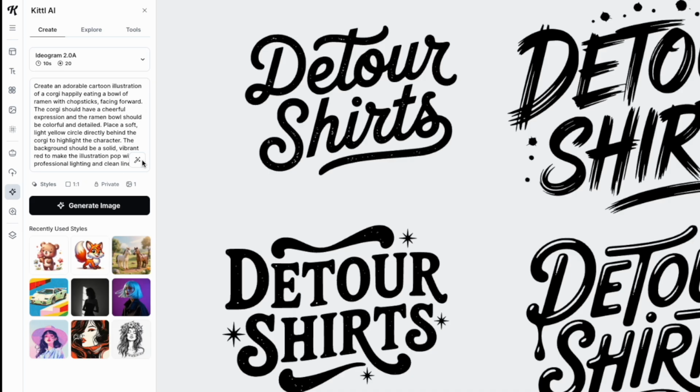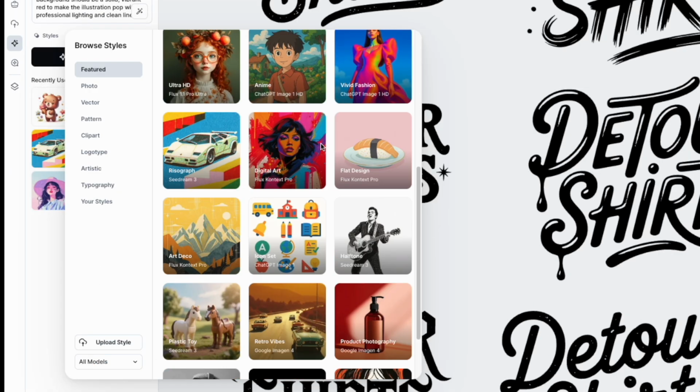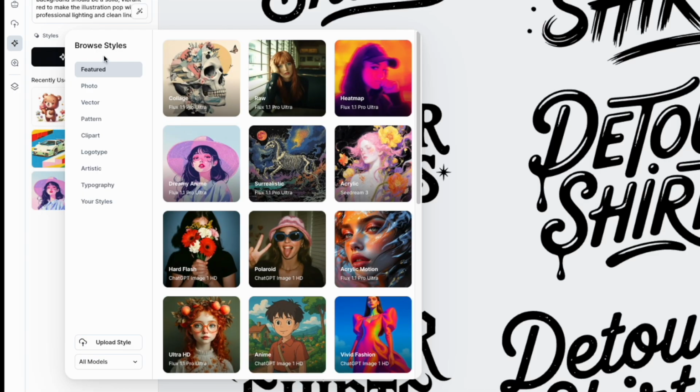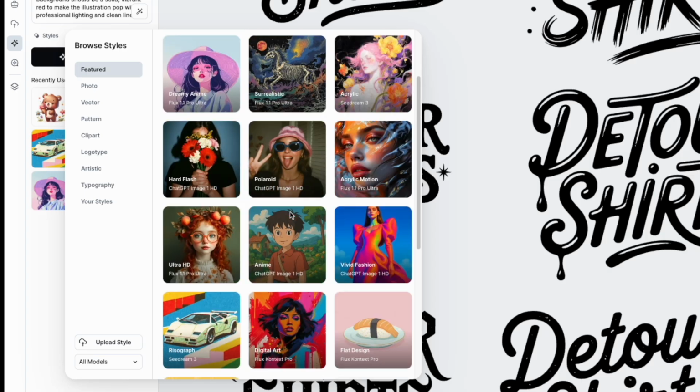And we're going to use this one. I already wrote one that I did before to do all the ones that you're going to see here. Now the next one is styles. Just look at all these styles now. So first I'm going to go through the left here. These are all the featured ones, but there's more than that.